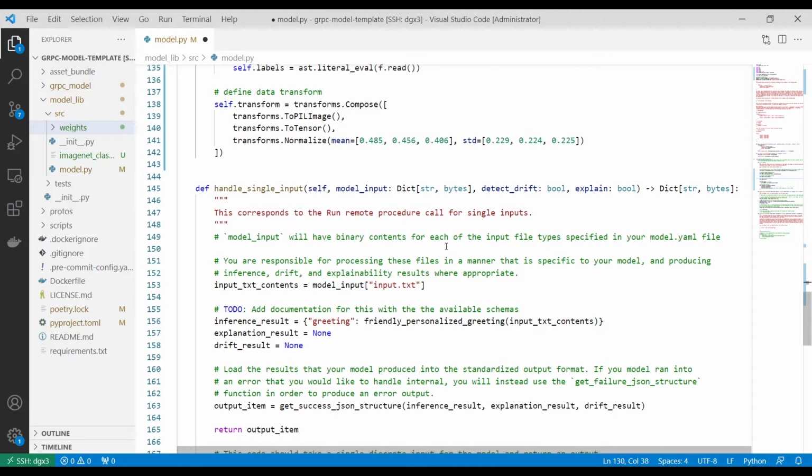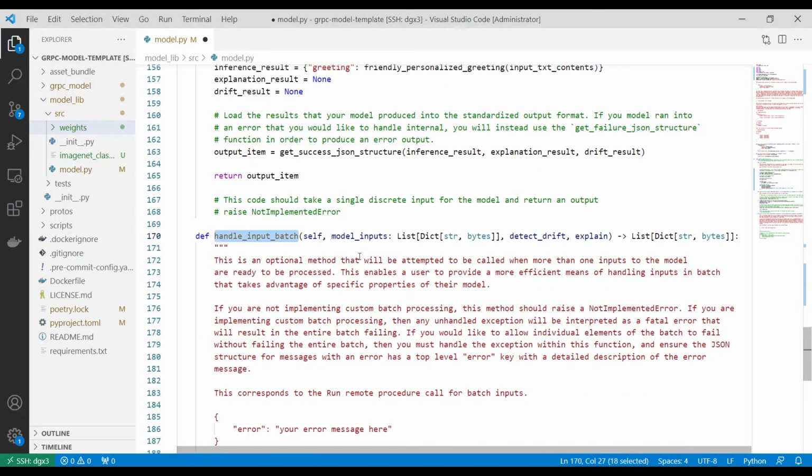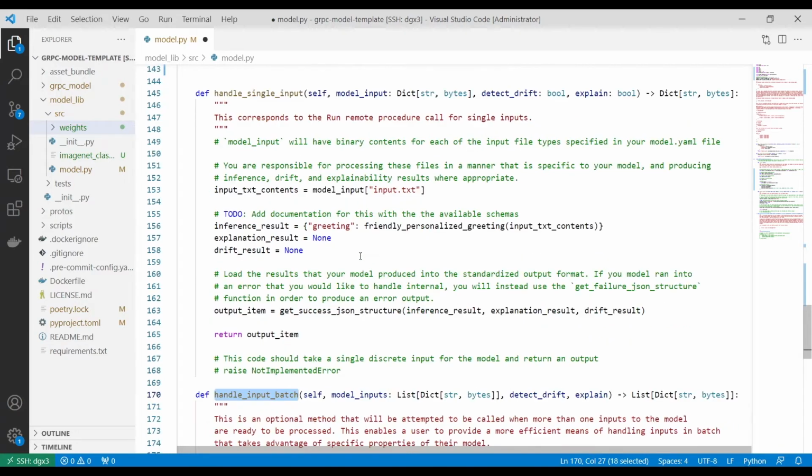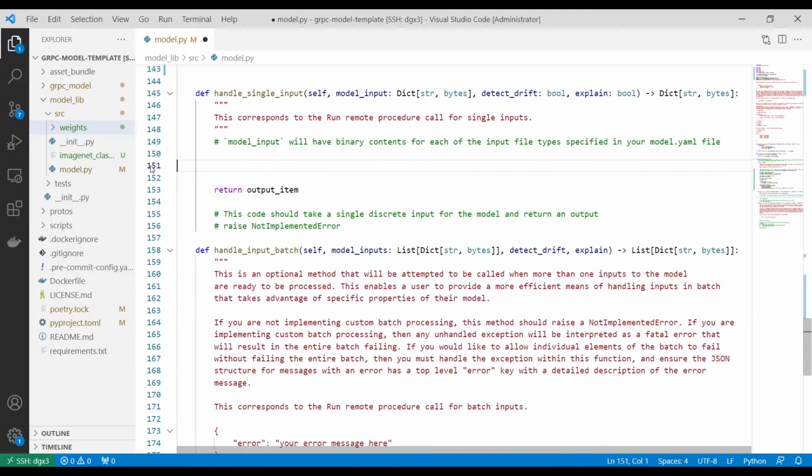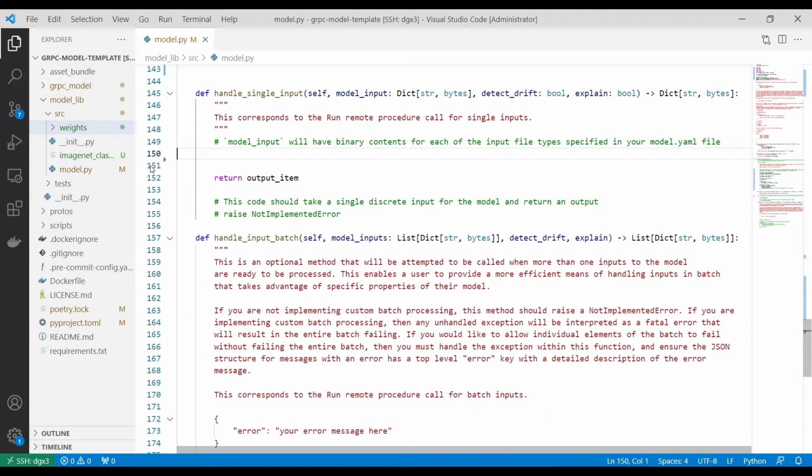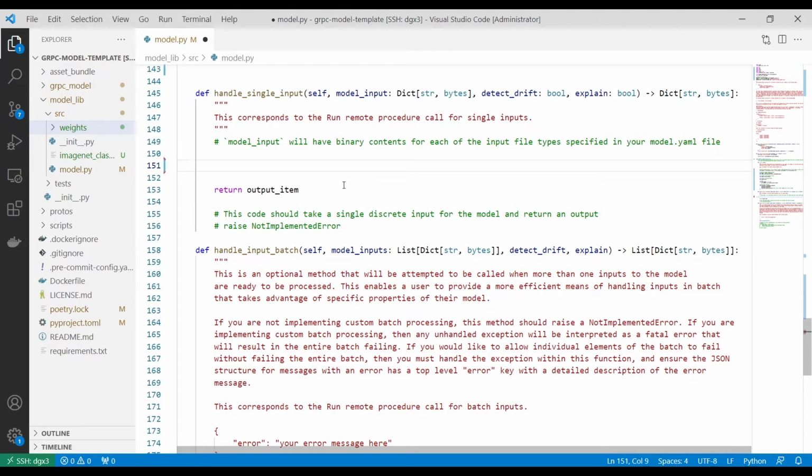Let's now start assembling our handle single input and handle input batch methods. As a reminder, we are going to implement batch processing should the user want to submit a batch of inputs to this particular model. We are going to get rid of everything we see here, that's for example purposes. And because we're going to implement batch processing, we are just going to force the batch method, making our lives a little bit easier.